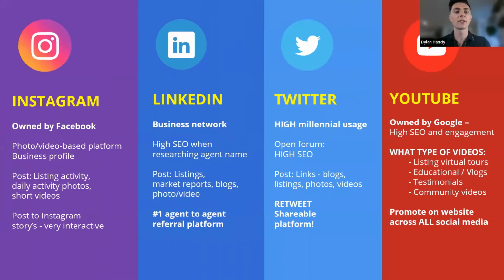Now, just to do a high level overview of all the other social platforms, we're not going to go too deep into this. If you have your phone, take a picture of this, guys. It's a good guideline for you. Instagram and Twitter are great to connect with millennials, that next generation of first-time home buyers. So going into 2023, we know that the bulk of the buying market is coming from millennials. So how do we target and connect with them? Twitter and Instagram are great.